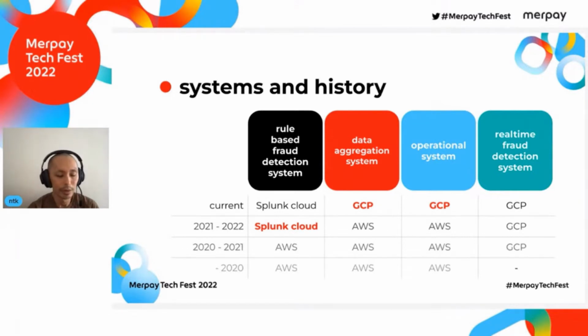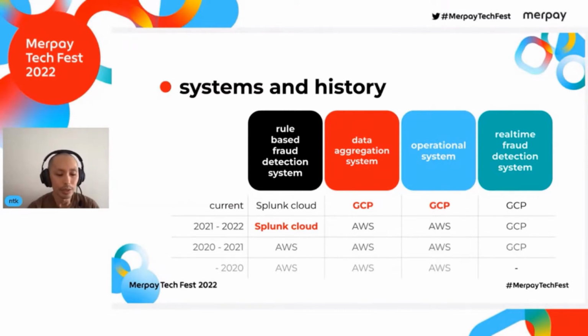Next is the data aggregation system. This is a system that collects data from a group of services within the Mercari group, such as Merpay and Mercari Shops. We have several microservices running, and the batches are also running. This was originally running on AWS as well, since it was often linked to the rule-based fraud detection system I mentioned earlier. These are moved to GCP this spring. We are moving them to the same infrastructure as other Merpay microservices.